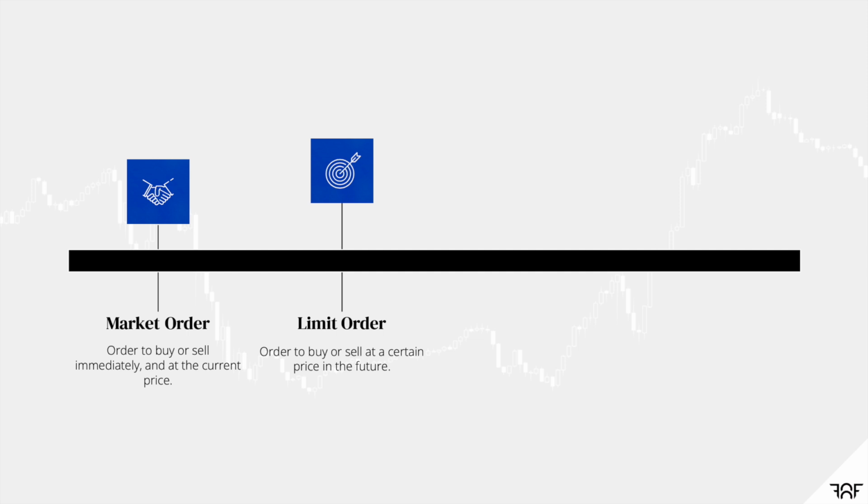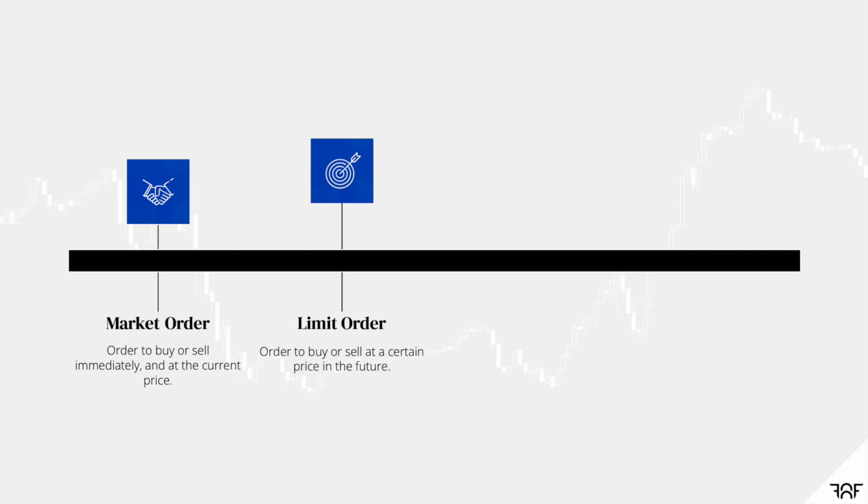The second type of order that we will look at is the limit order, which is an order to buy or sell at a certain price in the future. Unlike market orders, a limit order is placed in the future at a price that the trader is comfortable entering at. Typically, traders enter and exit trades based on certain confirmations that the market or external properties provide. Instead of waiting at the exact moment of entry, using a market order, a limit order can be placed in advance, which saves the trader from potentially missing their opportunity or making any rash decisions.